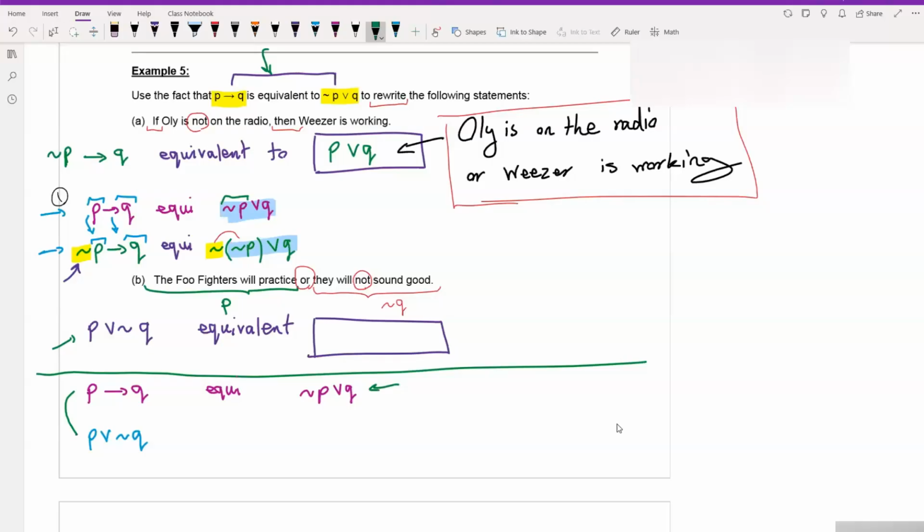Here again you have or in between, so it's better to compare this way, because these are equivalent statements, so it doesn't matter which one we compare.